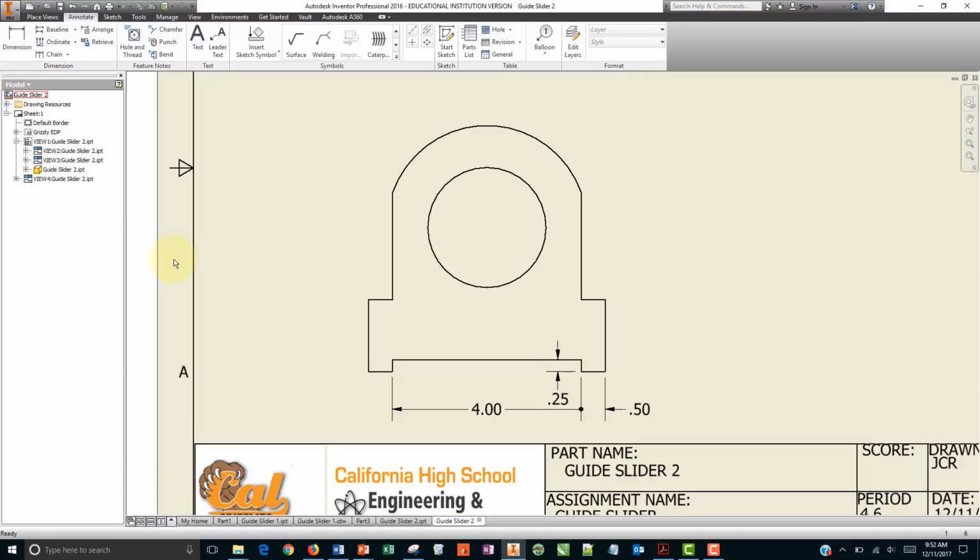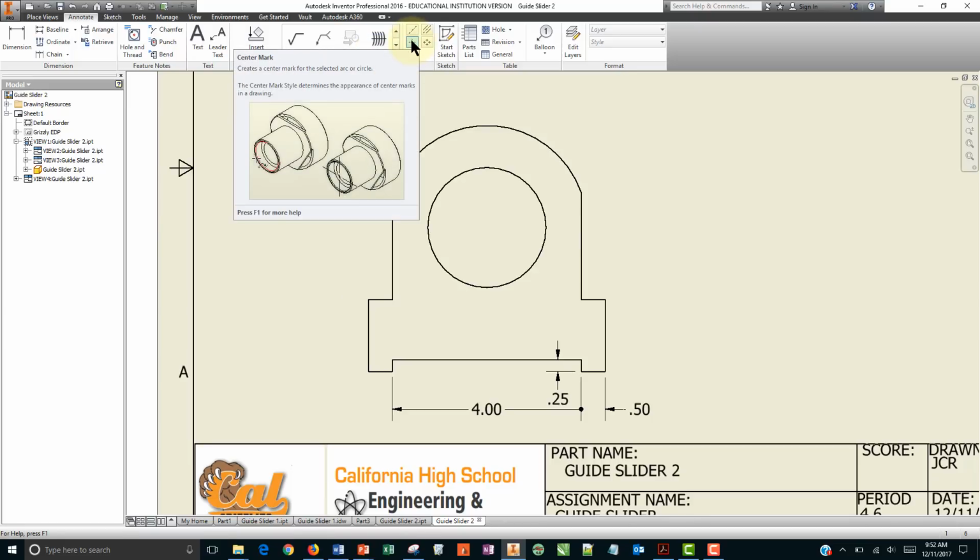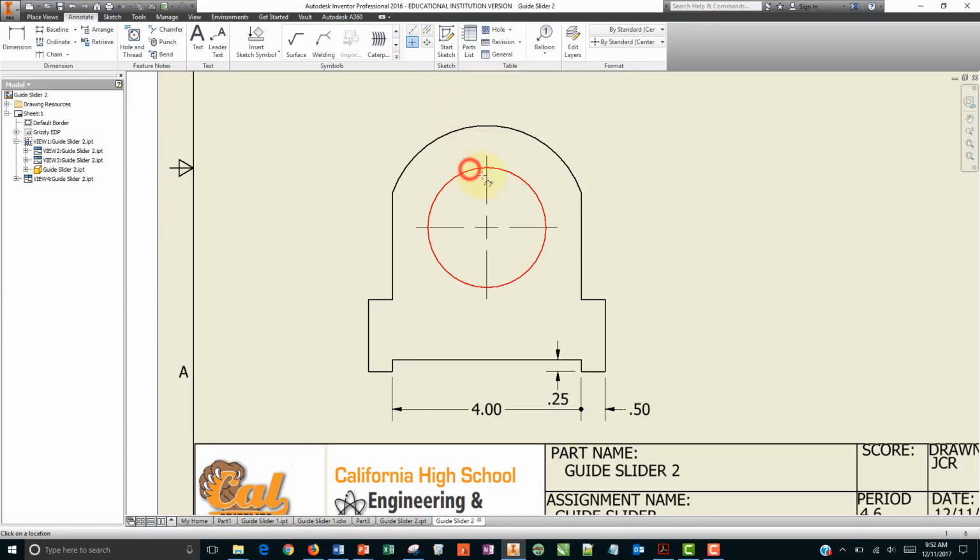Oh, here's what I wanted to show you. When you have a circle, there's a thing up here called the center mark. So I'm going to click the center mark, and then I'm going to click the circle, and it gives us a center that we can dimension to. Okay, keep that in mind.